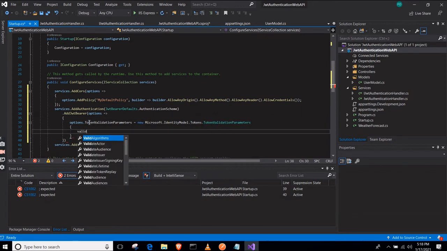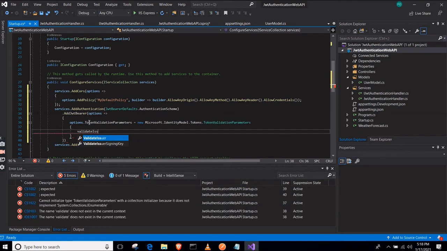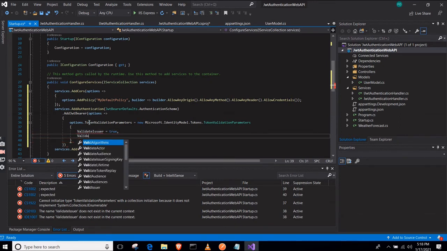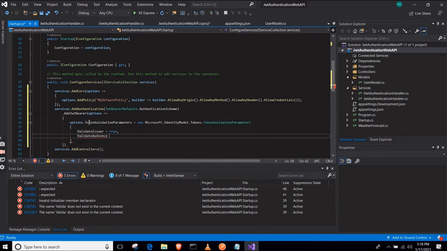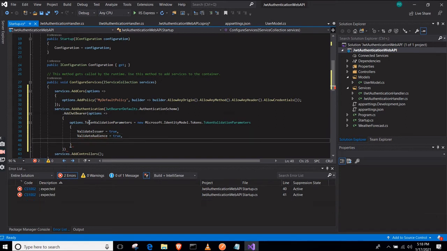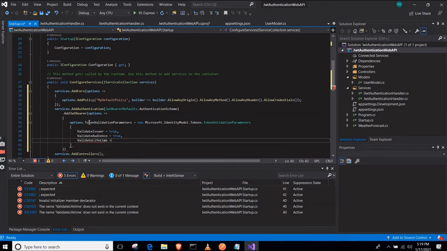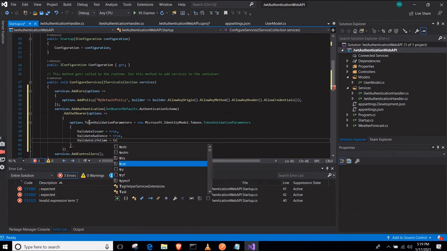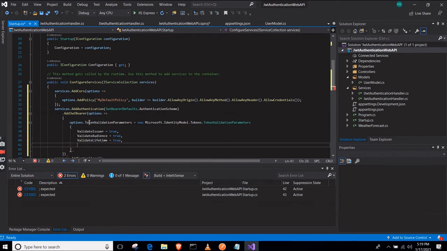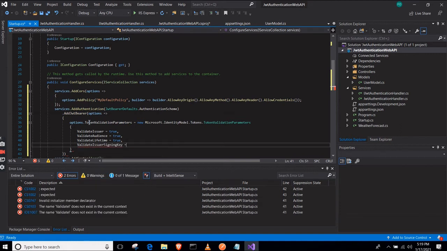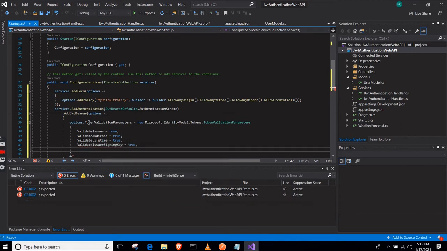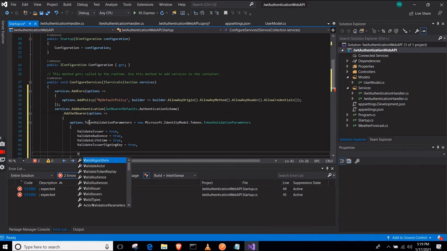You want to define ValidateIssuer set to true, ValidateAudience set to true also, ValidateLifetime true, remember we set the expires when we were defining our token, and also ValidateIssuerSigningKey true.